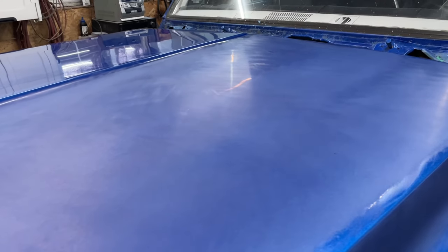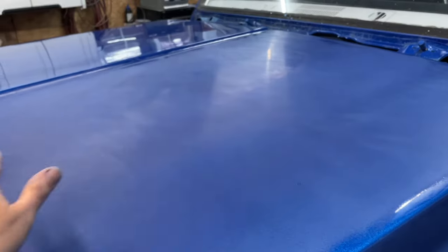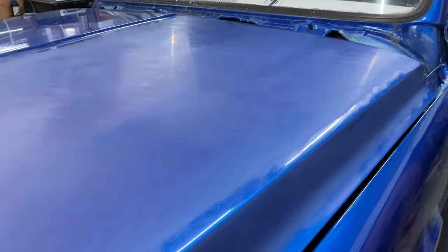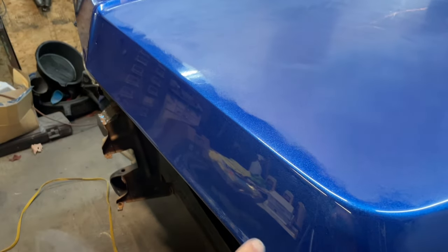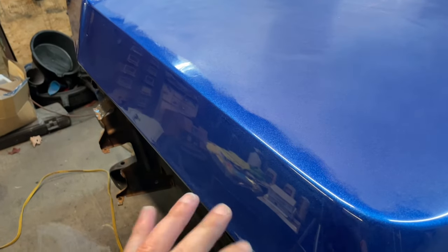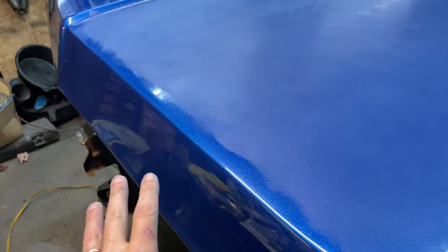This is after sanding it with 1000 grit. I just wiped everything down with a clean rag. Let everything dry up so I can really see what's going on here. And you can see, for one, I cheated. I've already buffed this whole thing, all different grits. And the first buff, I didn't go anything beyond that, but I wanted to see how I was doing. We're not going to look at that too close right now.